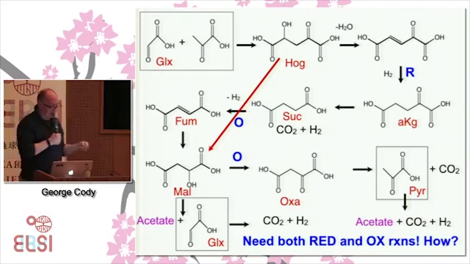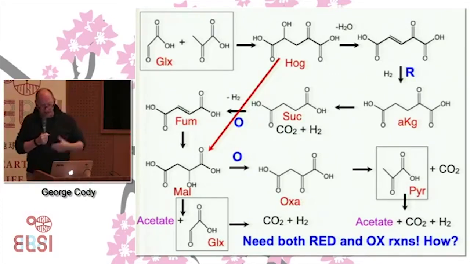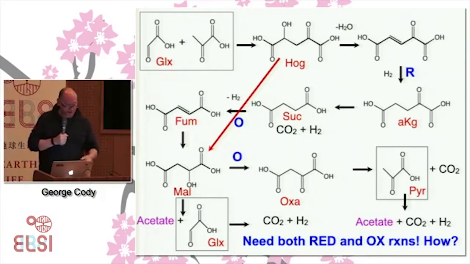So it really became clear to us, and actually in that 2001 paper, we had identified an area where you had a coupled reduction and then partial oxidation, that you have to have both going on. The question for us became, how could that be, particularly in the early Earth, where everybody would presume that things were so reducing?